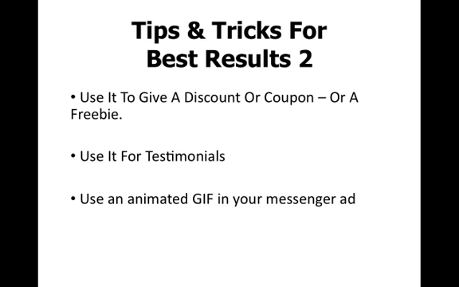And finally, another powerful strategy is to use animated GIF images in your Messenger ads. If you can make an animated GIF yourself, or if you can't, you can find a graphic artist that can do it for next to nothing on Fiverr. Basically, you can make something that mimics that you're actually typing live. Imagine that one line appears at a time, and you can do that in an animated GIF. If you do that, it becomes really, really powerful.